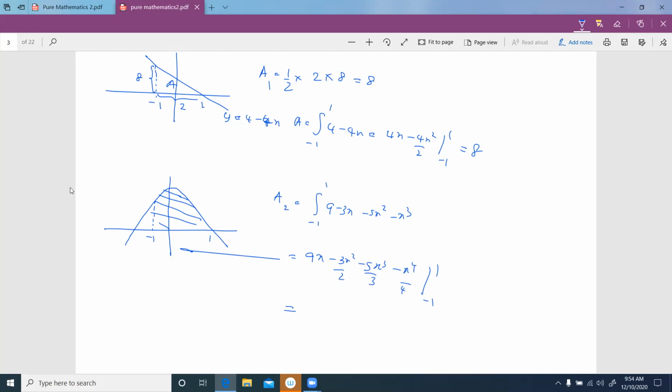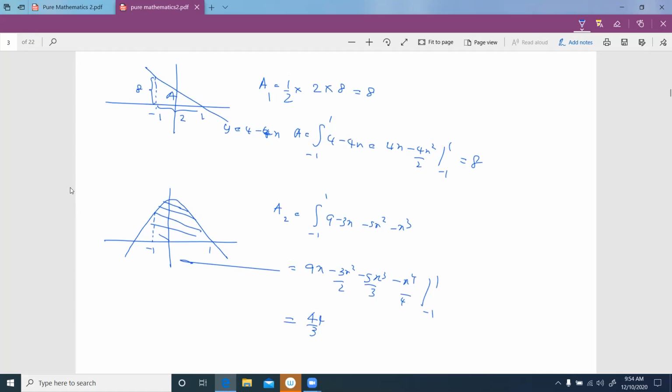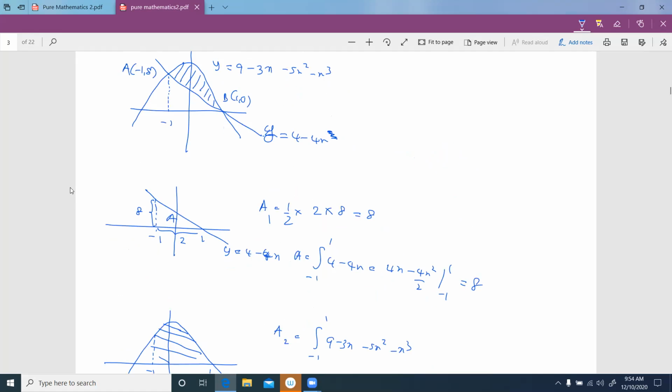that is 44 over 3 per day. So this is 44 over 3. So that is that bit of it, right? Then if you want to get this required region, what you're supposed to do? Out of this total area, from here to here, if you remove this triangle, then you get the required area.